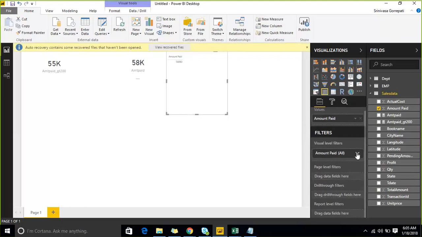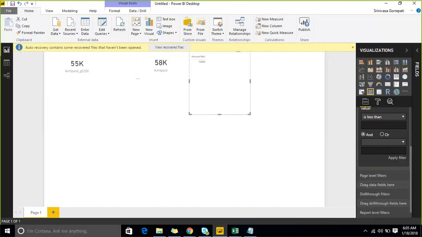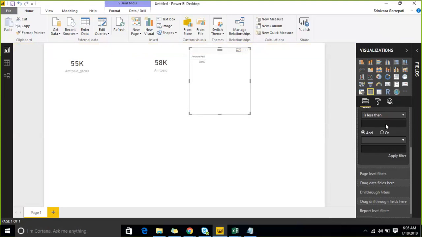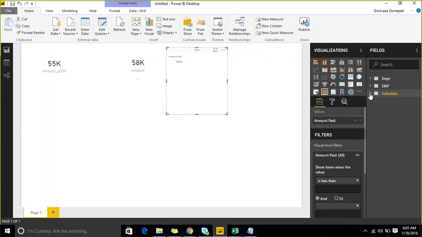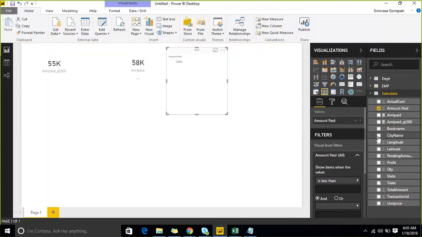One second. I don't know why it is not expanding. Let me add some other measure, another dimension.